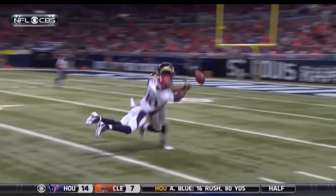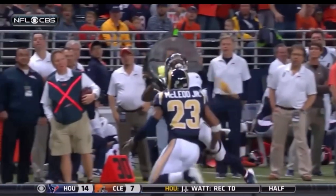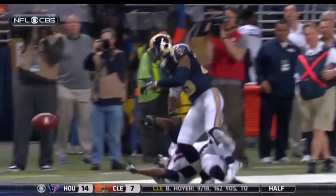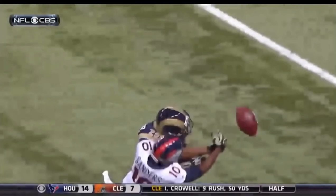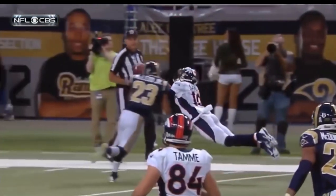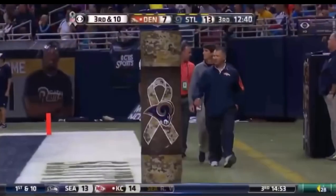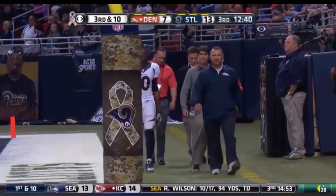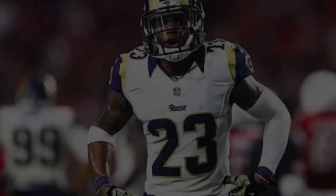Now the question is, why does the official have his hat off? That usually signifies that the receiver stepped out of bounds and was the first to touch the ball coming back inbounds, as Sanders was. There is a flag down along the Broncos' sideline — there are multiple fouls on the play, both against the defense. And Sanders taking the long walk now here at the Edward Jones Dome, back to the Denver locker room.